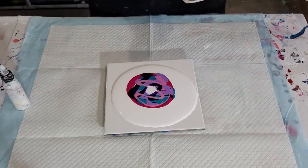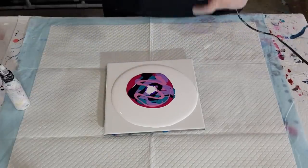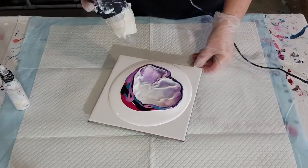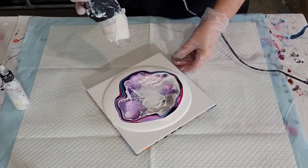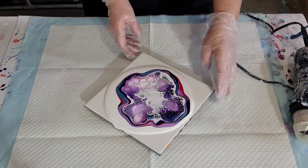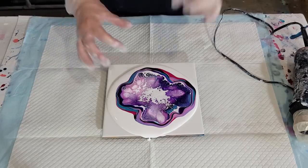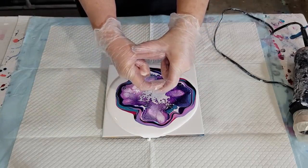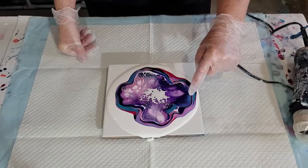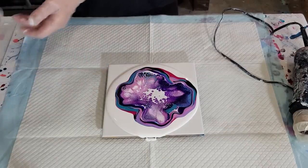If you pour it on and you get that sort of fluffy edge, then you know it's going to react. There we go — well, that's reacted really well! Make sure you get your white as far across as you can, because if you only spread it partway you're going to have a lot of trouble getting to your edges. Wow, I love that section there — the teal with the violet together, that's really pretty!